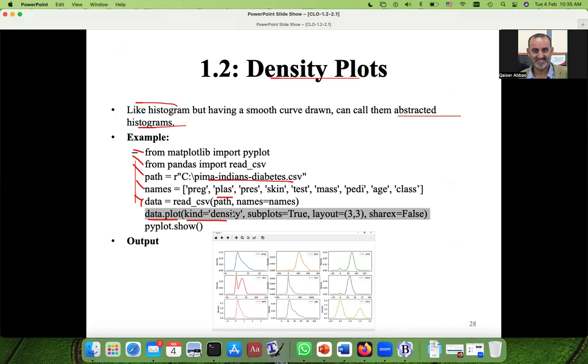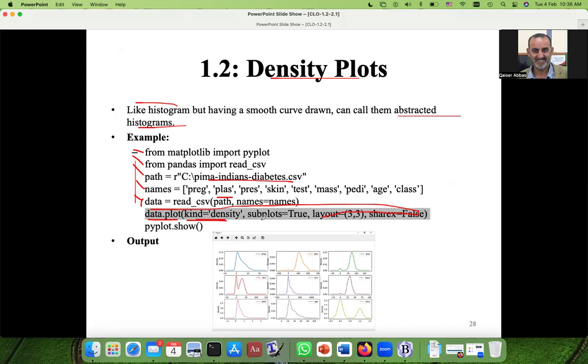Here you can write histo also. If you write histo, it will give you the histogram. And you can write others. There are 8 or 9 different diagrams whose names you can write there. You can copy this command and paste it in the browser. It will go into the pandas documentation, and you can see how many different diagrams you can plot through this plot. So you can display bar charts or line charts or different charts.